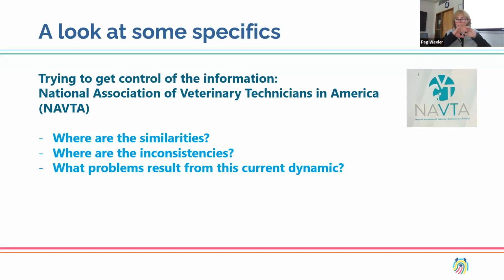Along with title protection, once a state passes a rule or a law, we could talk about that. Title protection can be a legislative change, so a law. If you're in a state that doesn't have title protection right now, you could seek out a state legislator and say, hey, I want to work with my state veterinary medical association, my state vet tech association. We all want to work together and put in a bill to get title protection for veterinary technicians in the state. That's a legislative change. Maine's is a legislative change. Some states go through the state veterinary medical board. That's a rule change. The state board of veterinary medicine can make a rule that impacts your state practice acts and says whatever the state is going to put in for title protection. Along with that comes what we call scope of practice.